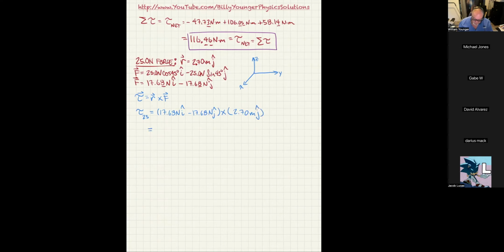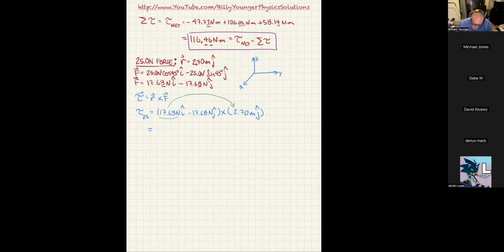Now the trick to this third method is I'm just doing the distributive property, but the distributive property across a cross product. So I'm going to take this component and cross it with that. And you got to remember, a cross product isn't like a lot of things. A cross B is innately different than B cross A. So you can't flip the order. Everything that's on the left has to stay on the left hand side of the big X symbol, and everything on the right has to stay on the right of the big X symbol.